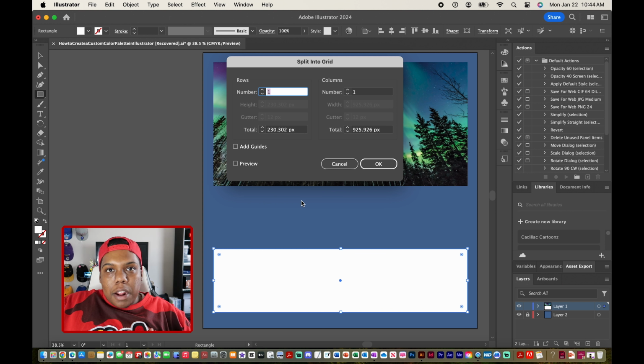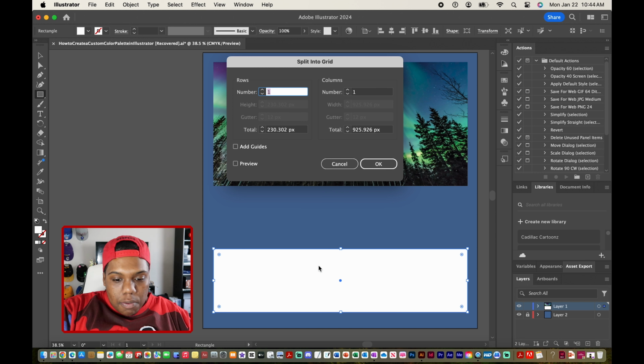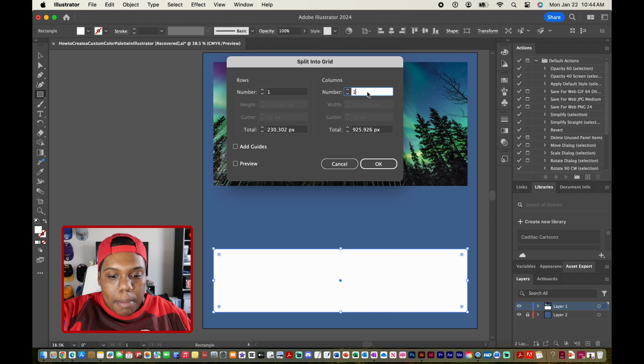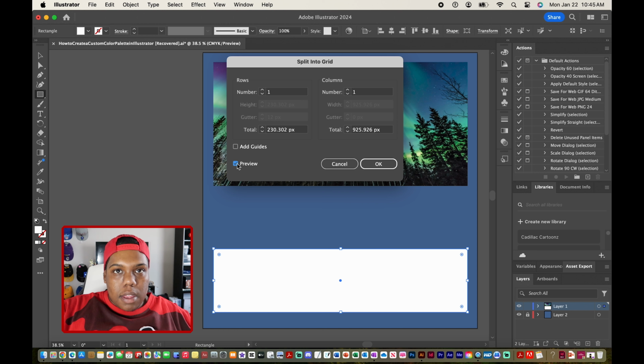So if you're familiar with how to create margins and columns in Adobe InDesign, this window works somewhat similar to that. So within this rectangle here, you can specify the amount of rows and columns you can generate. So rows I'm not going to make, but columns, I'm going to divide this rectangle up into 6 different columns. So right here it's set to one big rectangle, one big column. So making sure my preview checkbox is on so that way I can see what I'm doing as I go before I hit the OK button.